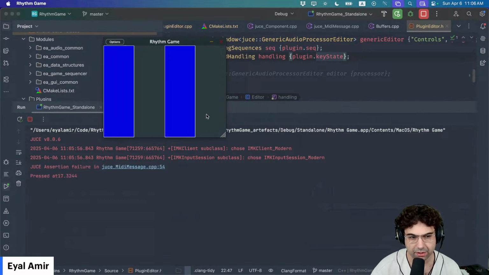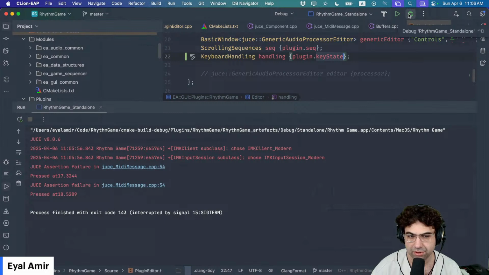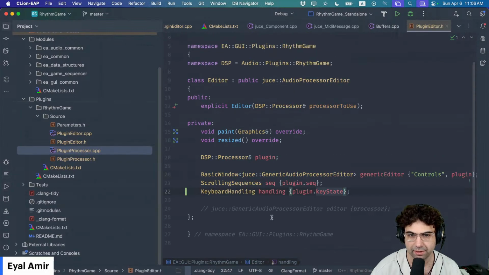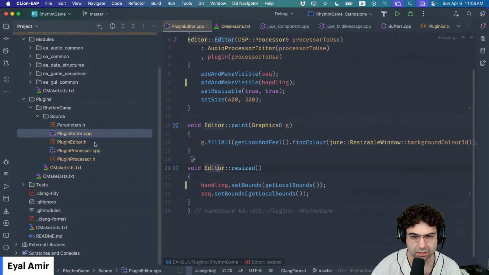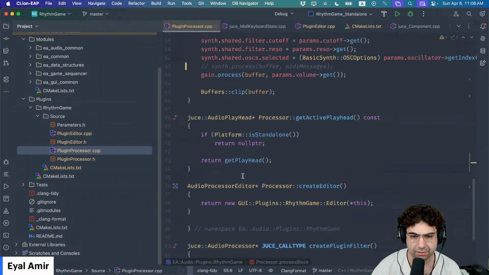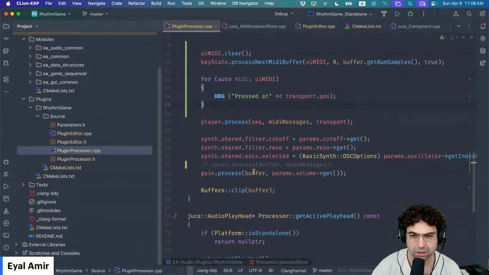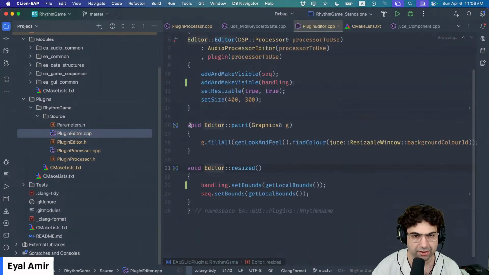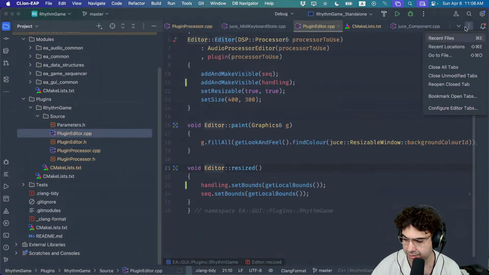Okay. Oop. Still getting an assert. Let's see why. Did I put in again when I'm setting this MIDI from the editor? How am I doing this?